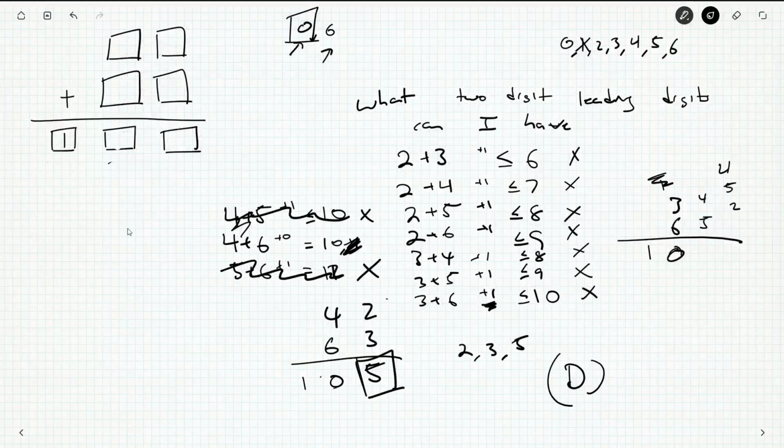And it all worked out. So it didn't actually take us that long. We got the 1 out of the way, and we know 0 couldn't be in there. So we just took pairs of the things that couldn't be 0, because that cuts down on our work. If we had started asking, well, what can the units digits be, we'd have to work with 0 as well. But by removing 0, because it can't be a leading digit, and by removing 1, suddenly we have a lot less work to do. So I liked that. It was a good question.